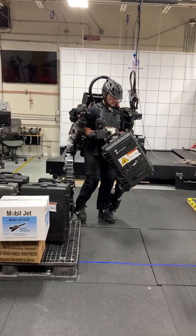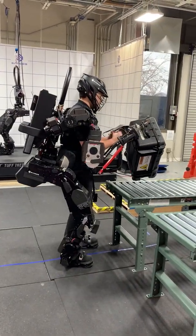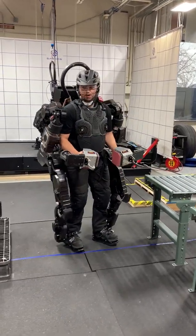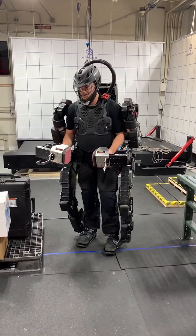What does that feel like when you're lifting 80 pounds? So it's about 8 pounds in each hand, so a lot less than 8 pounds. And as you can tell, I'm speaking pretty clearly, so I've definitely not exerted myself at all. So yeah, it's very light. It magnifies my strength quite a bit.